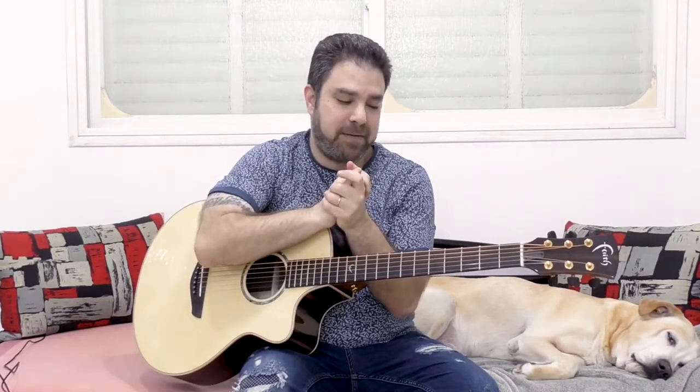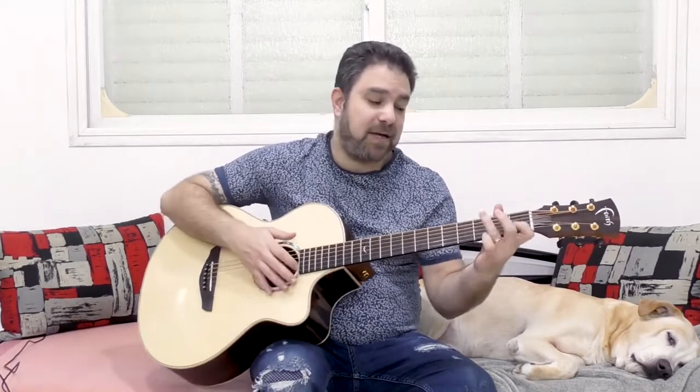you want to maintain as wide intervals as you possibly can. Meaning that if you have a chord like C, you might want to play it like this, okay? With 3 and 3 on strings 1 and 2, you might want to play it like this, but listen to the bass notes. Because you have this third here, the major third, it sounds a little bit muddy. But if you play C like this, then it's fine. Because you have a fourth, you have a fifth, you have this third here, but it's not low, it's high. So you have more space in between the notes. So that's what you want to do when you play a baritone guitar and you want to strum it.